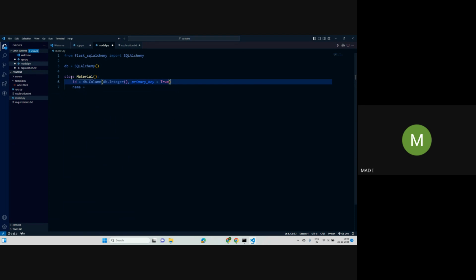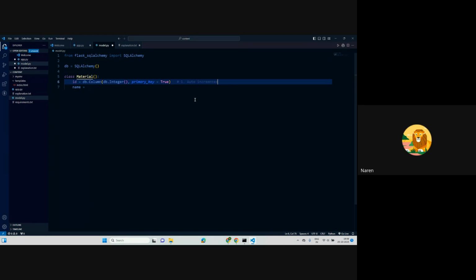So what has actually happened here? I've created a column named ID. It will store integers, and it is a primary key. When I set primary key to true, there are two things happening inherently. One is that it is auto incremented, in the case of a numeric primary key.